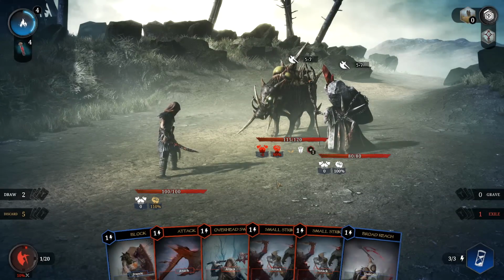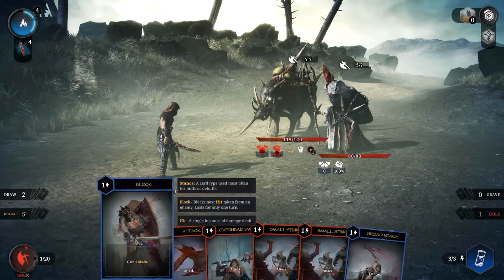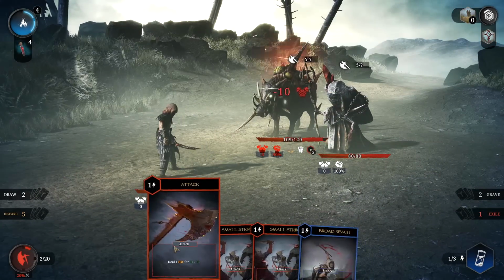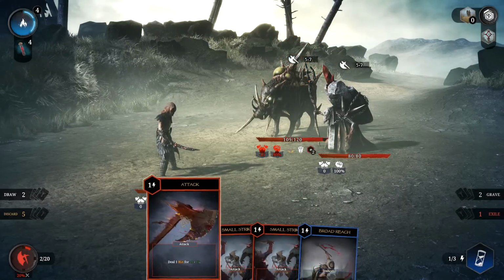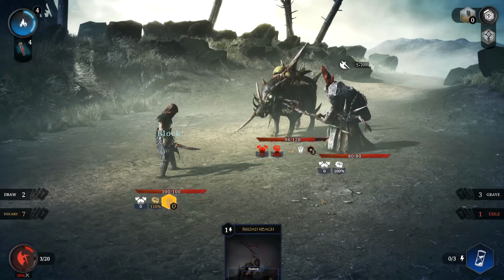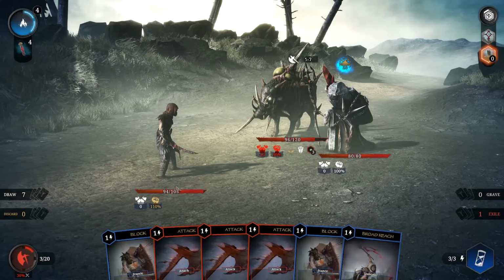They're both going to attack right here. I don't think that we have the block to absorb it, but I'm going to put a block up. We're going to go overhead swing right there, and then we're going to go for... Let's go for an attack right there. I need to get him down about as fast as possible. We took 6 damage right there. It's a bit of a bummer.